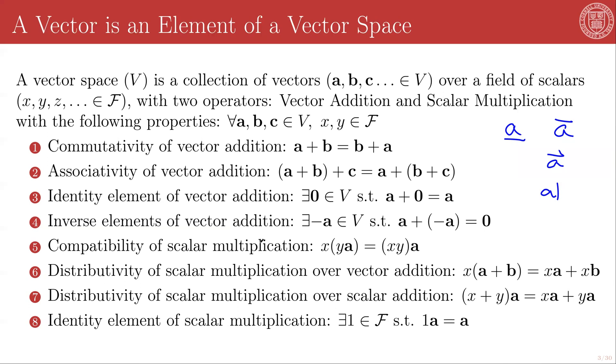And, once again, these two operations can be anything so long as they obey these eight properties. And, again, in the literature, you will find these properties remixed in various ways. But the properties are commutativity of vector addition. So for any A and B in the vector space, A plus B is the same as B plus A. Associativity of vector addition, same deal as with the field associativity. And now the vector space will have an identity element, which we'll call zero, such that any element of the vector space plus the zero element of the vector space gives you back that same element of the vector space. And that requires the existence of additive inverses, just like in the field. And so there will always exist, this symbol means there exists, a negative A in the vector space, such that A plus its additive inverse gives you back the zero identity element of the vector space.